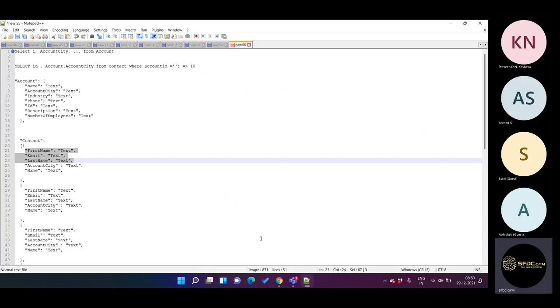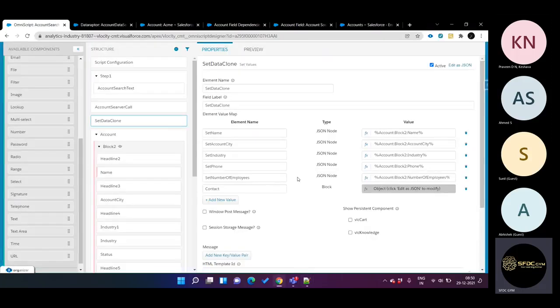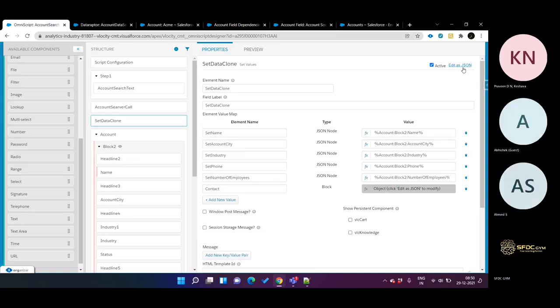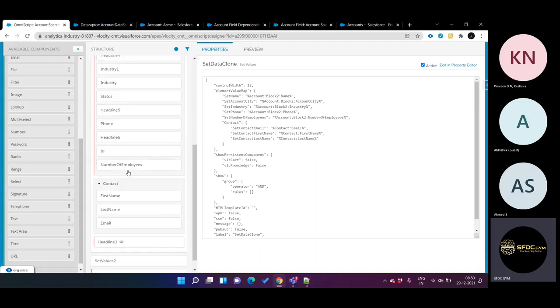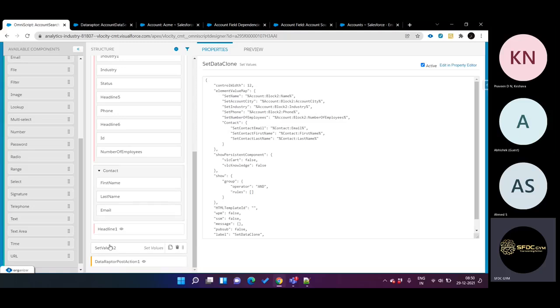In that case, we need to go with set values and configure it like that. We configure one field for email, one for first name, last name, maybe some address information as well. After the entire transaction, when we ask the user to submit it, we maintain a different variable and commit those values as well.